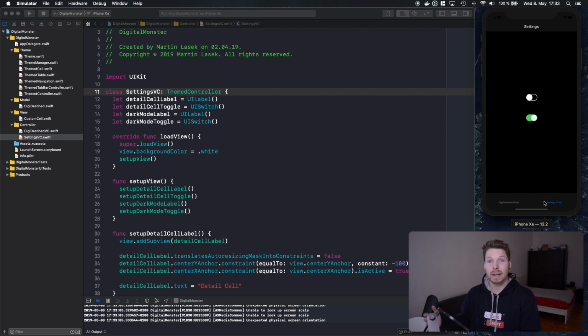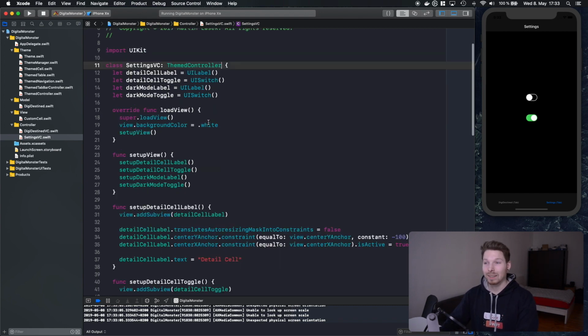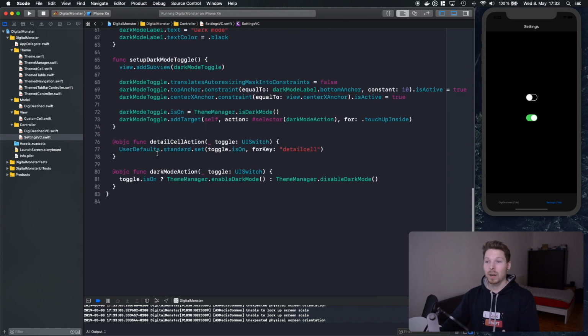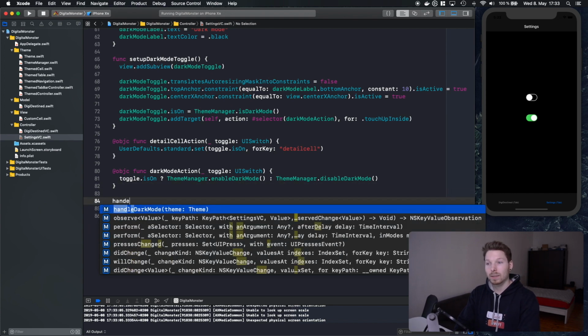The background is black, but for settings VC, we have a special implementation for the dark mode because we want special labels to be white or actually handled, which the default implementation cannot know about, because our view controllers might differ depending on what we want to display, right? Sometimes we want to display tables, images, labels, whatnot. You get it. And so that's why, in this case, we want to actually override the handle dark mode.